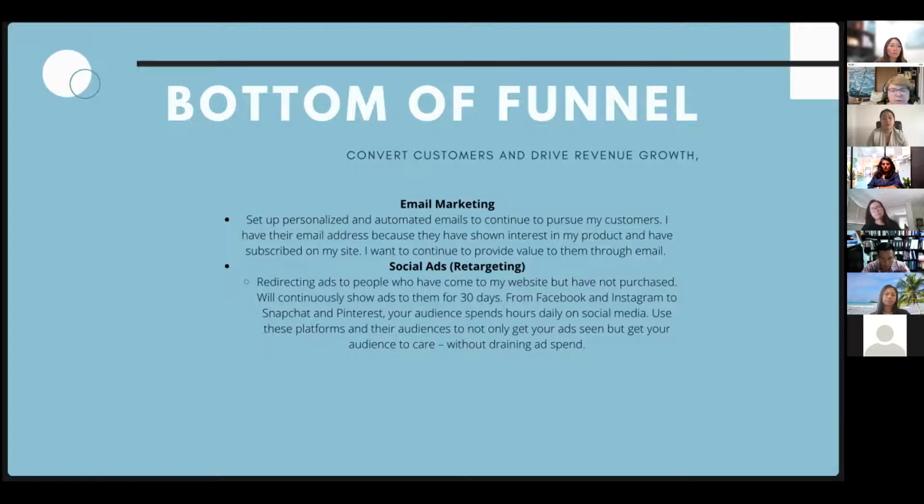Next would be social ads. I chose to do social ads, specifically retargeting ads. Facebook has really amazing retargeting features. For anybody that has come to your website, you can add a Facebook pixel to your website so that you will then show your content from your website on their social media channels for the next 30 days.